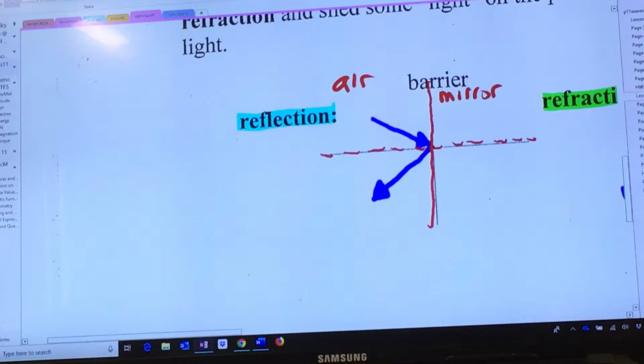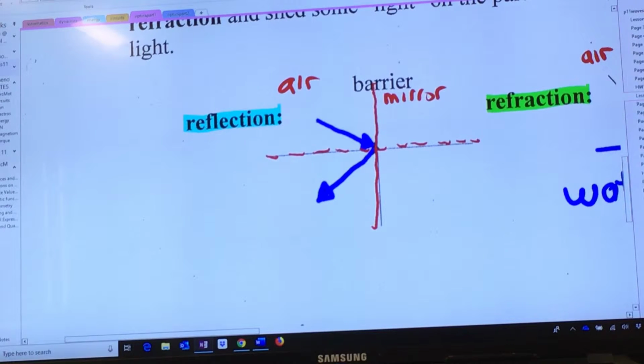What that means then is that's called reflection. We all know how that works because we look in a mirror and we see our face and it's reflected in the mirror. A mirror is reflection. And there are some very special properties. It turns out that this angle right here is always equal to this angle, always, when it's reflected.